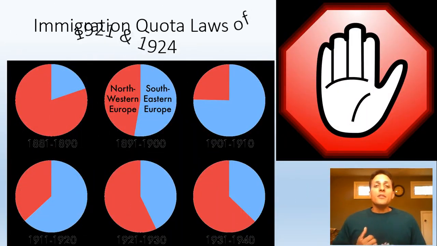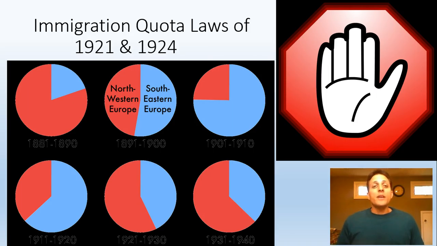So they're going to take some of their most stringent steps in American history. They're going to pass these immigration quota laws of 1921 and 1924, which really limits the number of immigrants that can come from particular countries. They're pretty crafty in how they legislate this law. They use the 1890 census, because there's not a lot of immigrants from Eastern and Southern Europe in the country at the time.